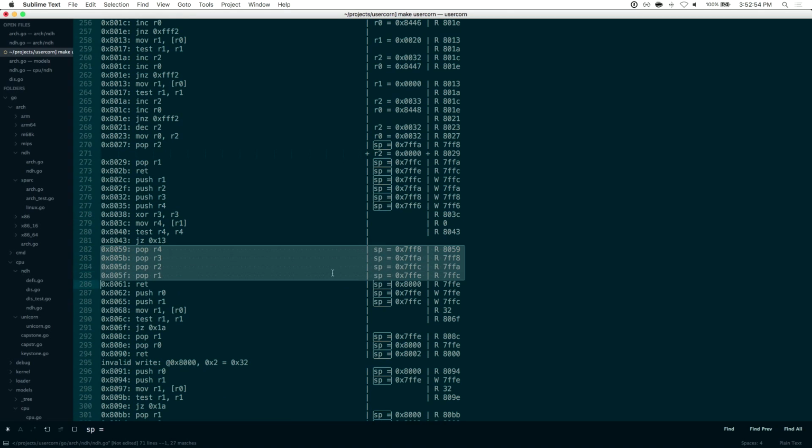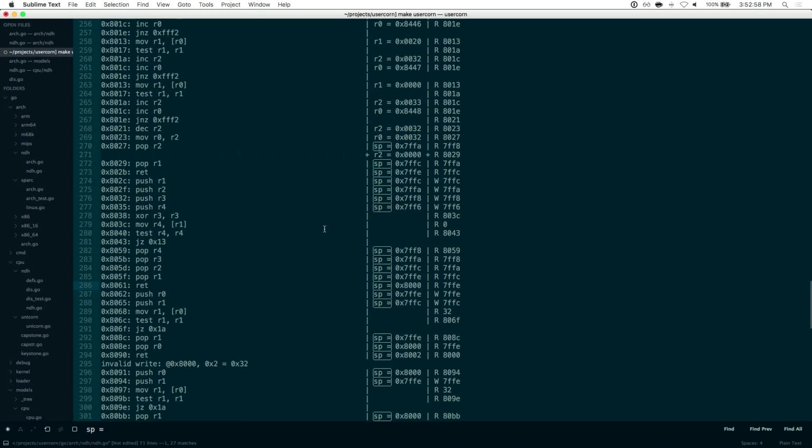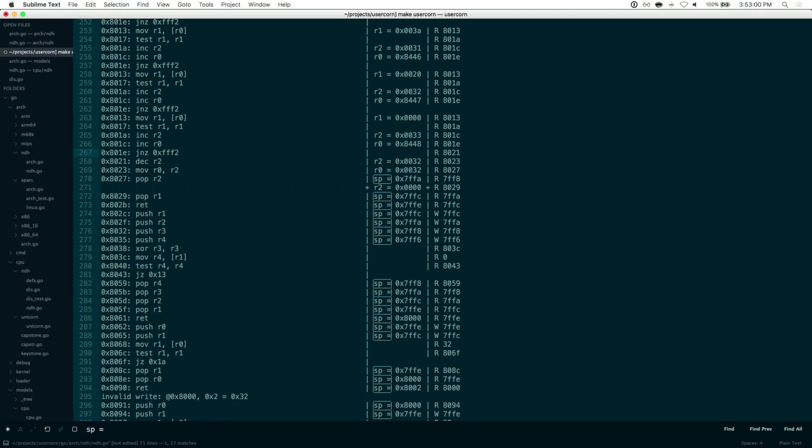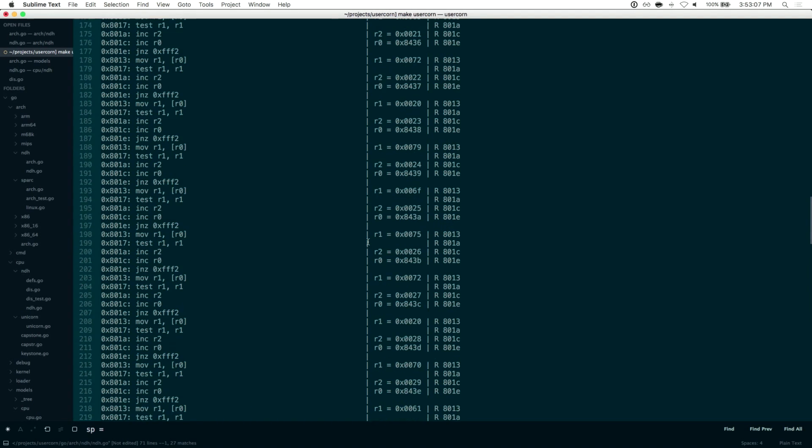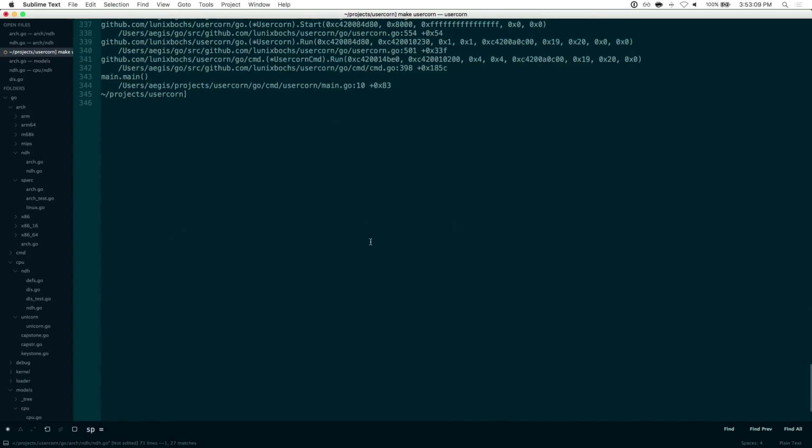Pushes, pops, and then rets. I don't know how this is off. Maybe I jumped on a bad offset. The stack would get blown off if I jumped to the wrong spot too.